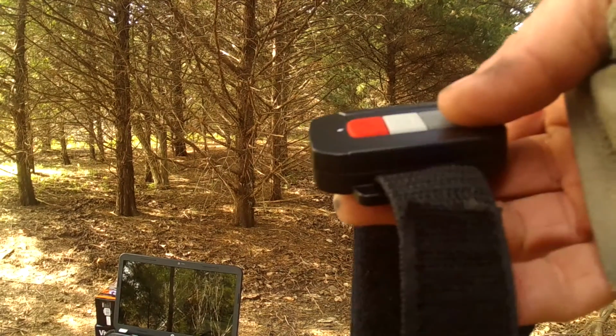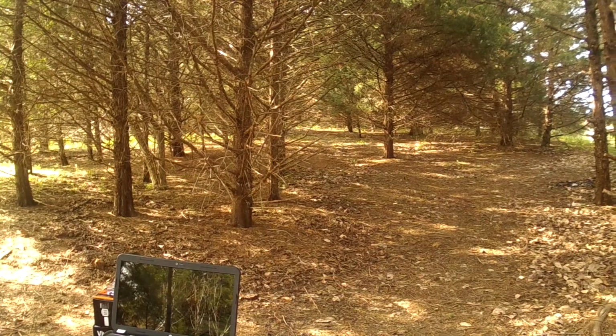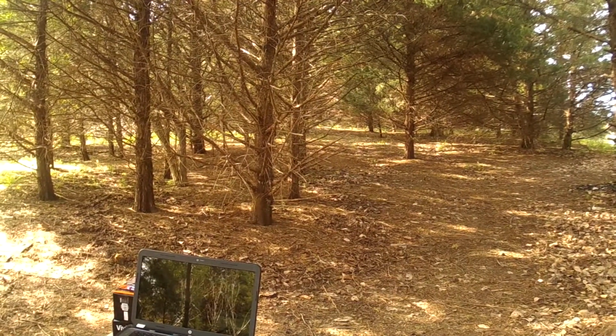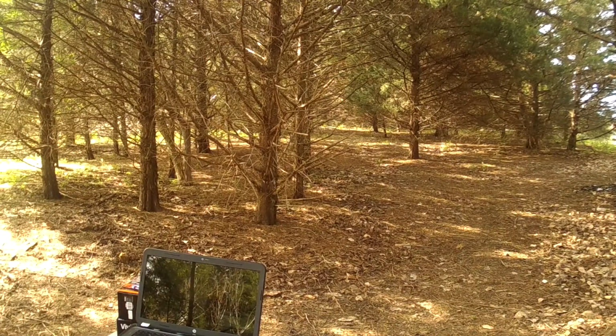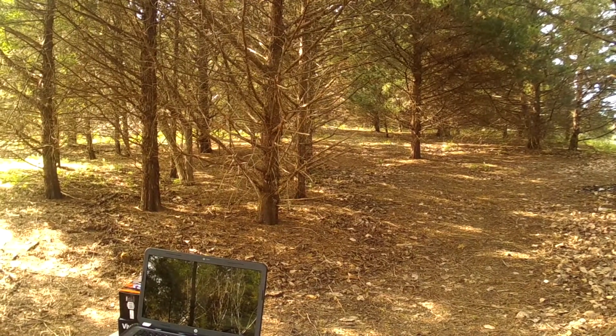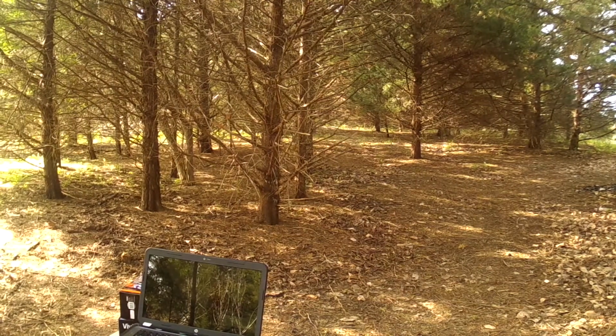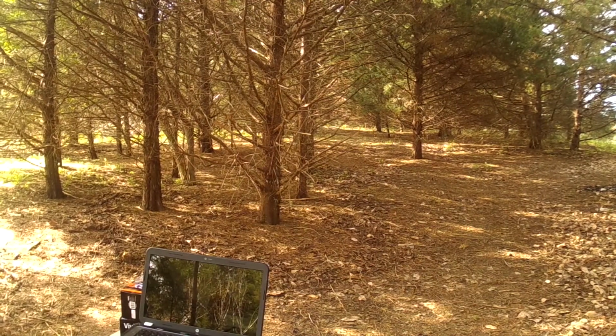As you can see, I got my remote here, and the camera right now is currently on the handlebars of my bike, so I have the remote laying right here where I probably would attach it. Let's see if it works. Yep, it works on and off. That's what I want. So yeah, that'll work from the side right there.